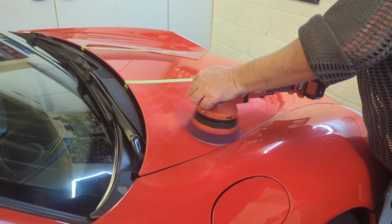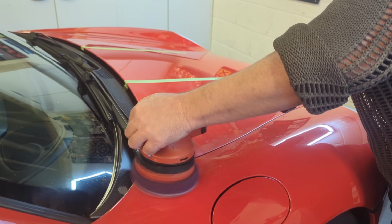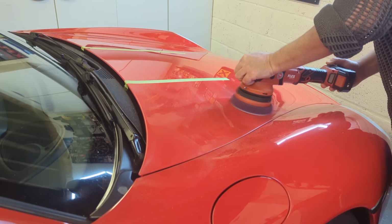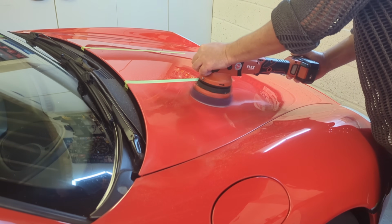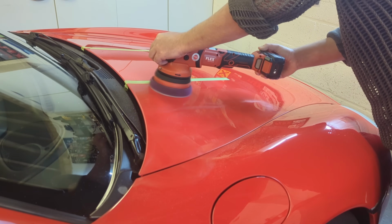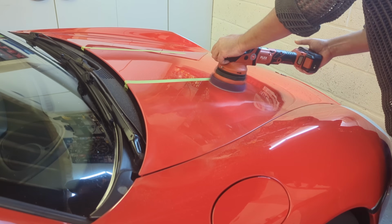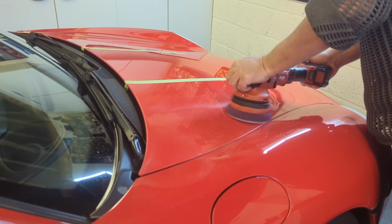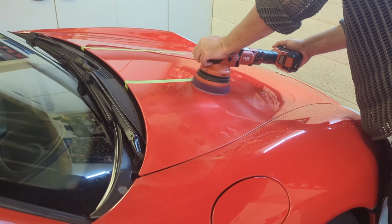So a pass could be working like this over horizontal lines, and then working like this is another pass in vertical lines, and then another pass going back to the horizontal lines, and then another pass going back to the vertical lines. 4 passes is a good finger in the wind amount for a compound, okay? It's a good finger in the wind amount.